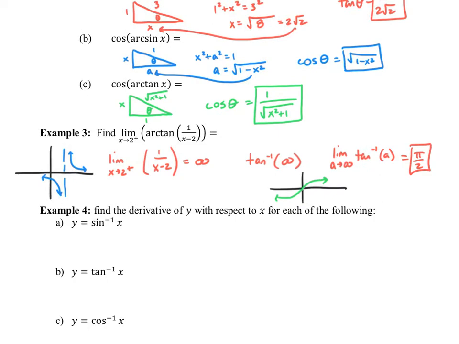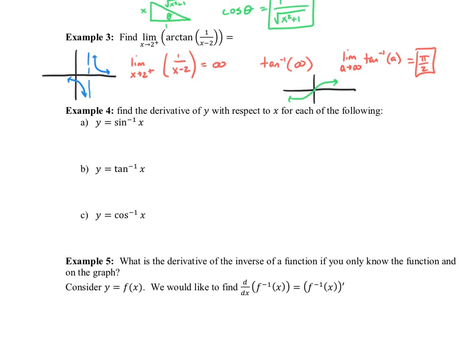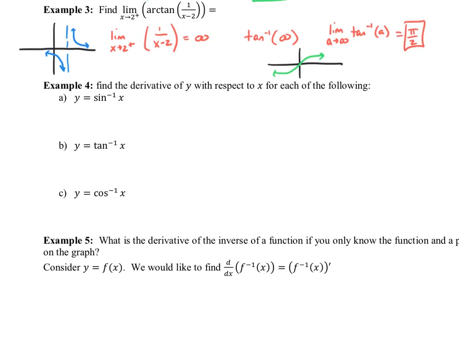Okay, let's try example 4. Now example 4 are the three main inverse trig derivatives that we're studying in AB, and now we're coming back and studying them in BC. I'm actually going to show you A. I'm going to develop it for you really quickly. I typically don't do this as much with AB students because at the time we haven't done implicit differentiation. But since you all know, or at least have seen implicit differentiation, I'm going to show you quickly how to develop the formula for A, and then really just ultimately want to memorize these.